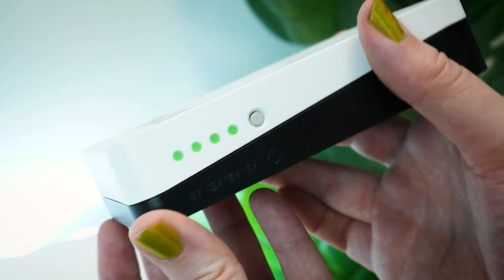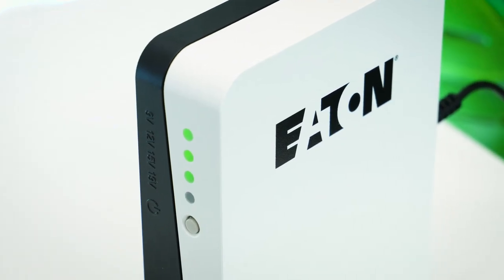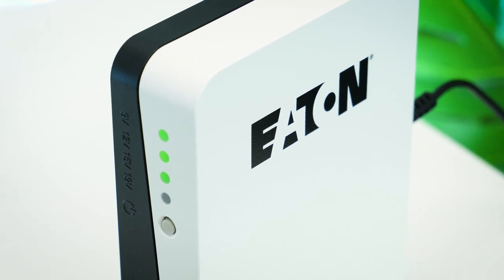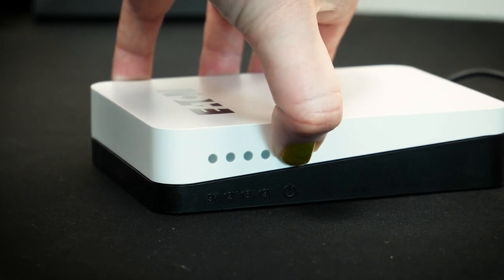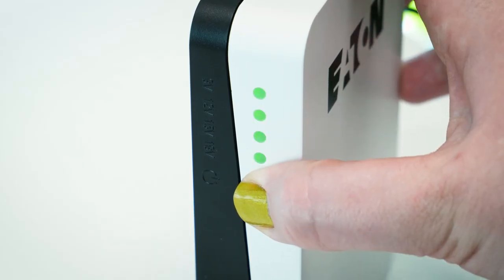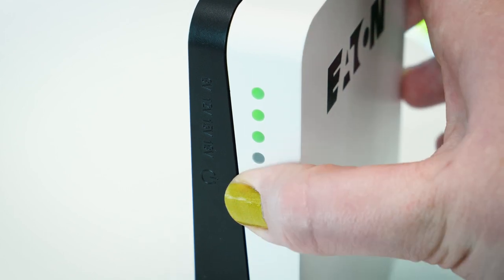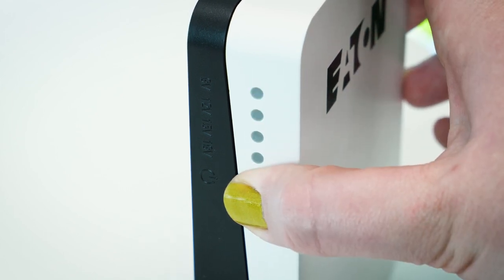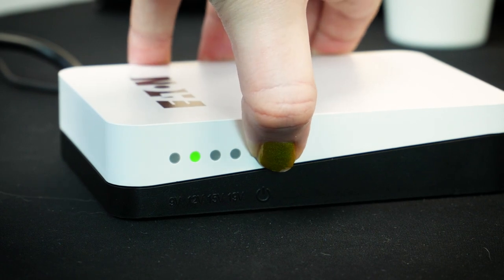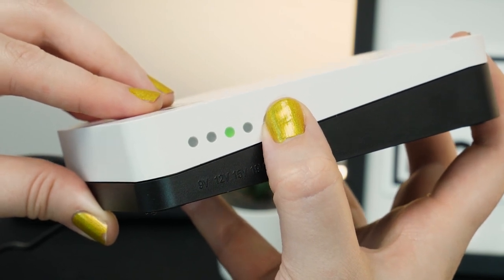It has helpful green indicator lights on the side to keep you informed on overall battery capacity and voltage output. I like how it shows the battery level on startup, giving a good visual indication on its usability right away. It can be a little tricky navigating the modes when you only have one button and a hold system to get the mode that you're after, but once you get a feel for it, it's easy to work around. Once it's on, holding the power button down for 8 seconds lets you change the voltage between 9, 12, 15 and 19 volts to suit the power input on your device.